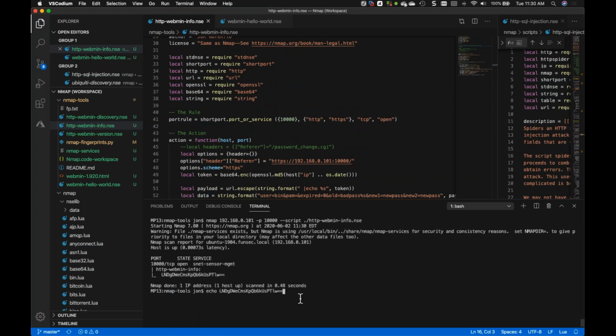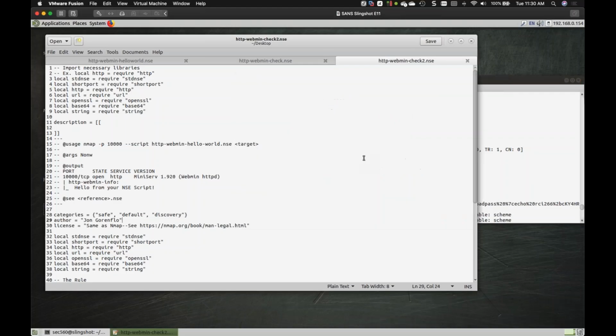So we can echo that to, that's the hash. But that's what the ASCII hex would look like. So it does work. I'm going to dig into what's going on inside here.